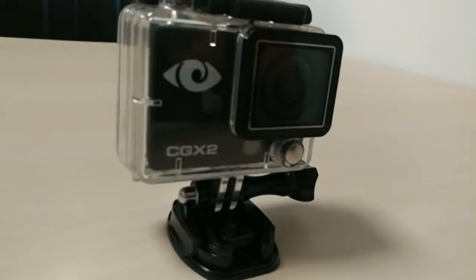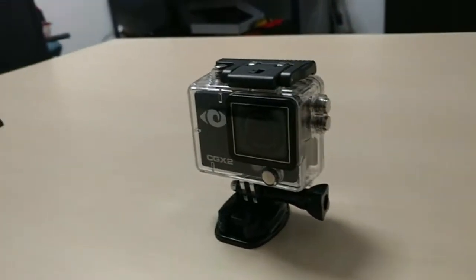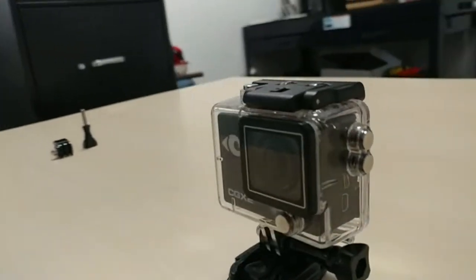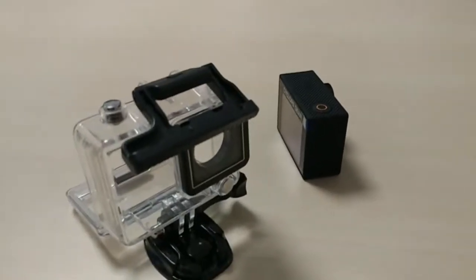So I'll get into all the features it has and the resolutions and everything, but right off the bat, what I want to talk about are the things that I don't like, so I can just get that out of the way. My biggest thing with this camera, number one, top of the list, there's no external audio jack. So you cannot plug a microphone into this camera.